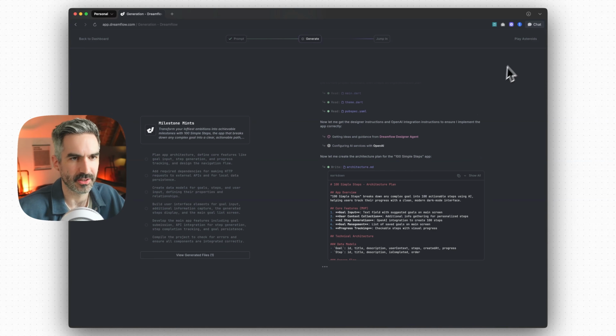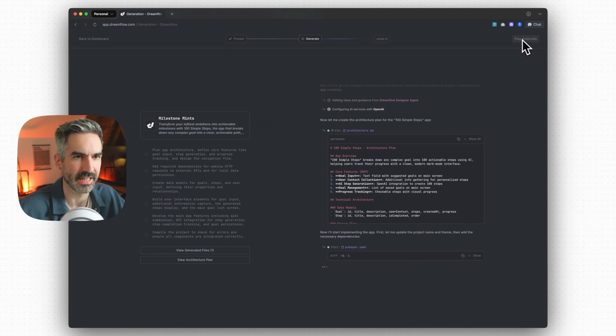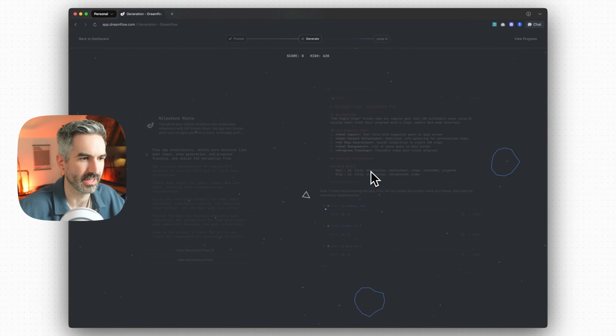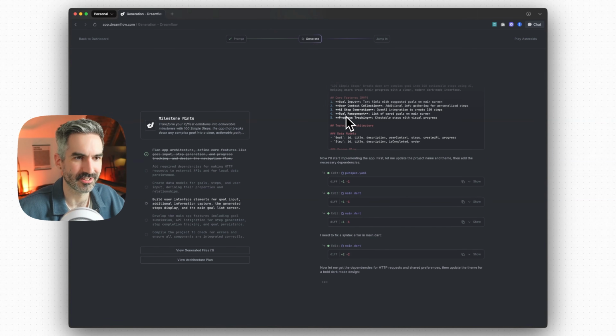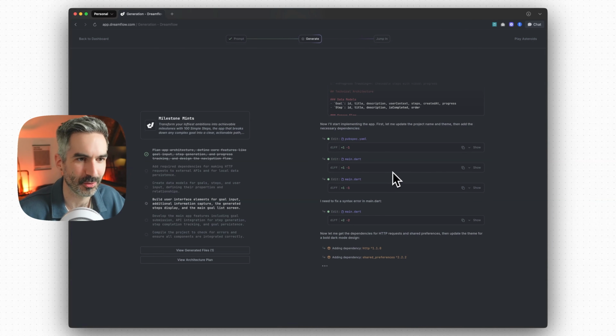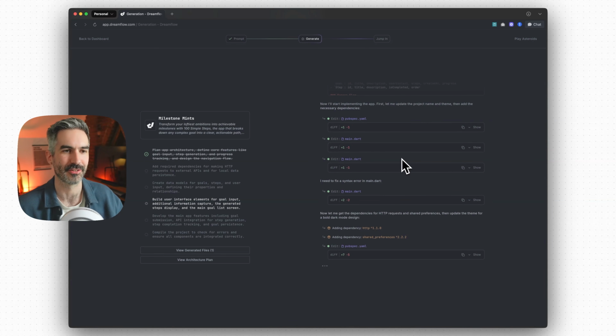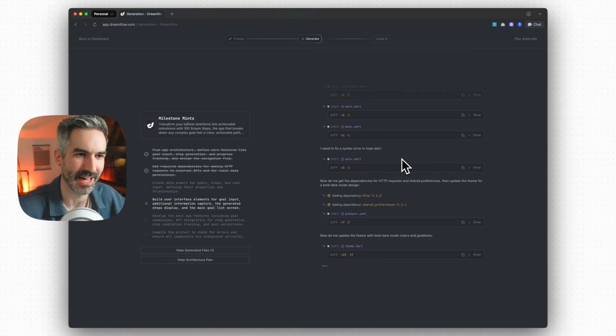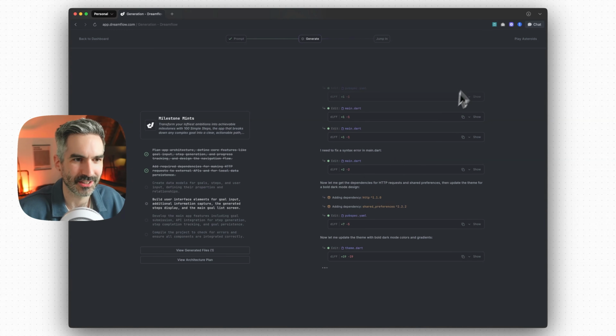And as a fun little note, you can also click play asteroids in the top right hand corner here and just play an asteroid game whilst you wait for your app to be built, what I actually think is a great addition. Because sometimes you like just watching an AI write 1,000 lines of code. We're already kind of stuck in the space between the AI writing the code and actually being able to check it ourselves. And so that can be quite good.